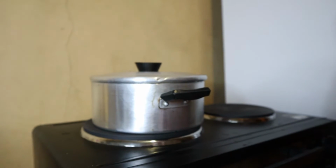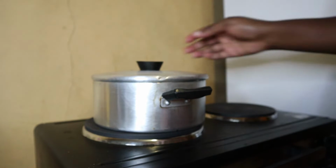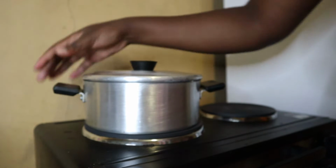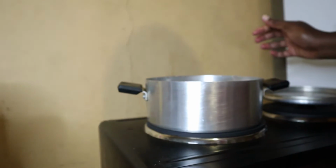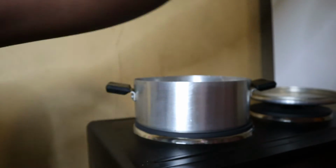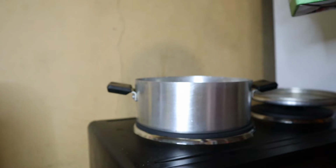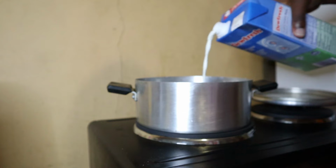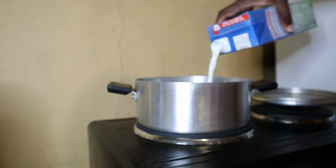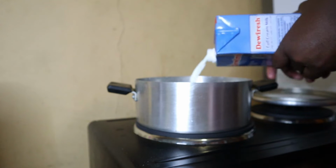So this is my pot. I'm gonna set my stove to a very high temperature so it will boil fast. So you're gonna take your milk, shake it. I don't want to do too much. I'm just gonna do some minimum, not too much. You just know how much you need.